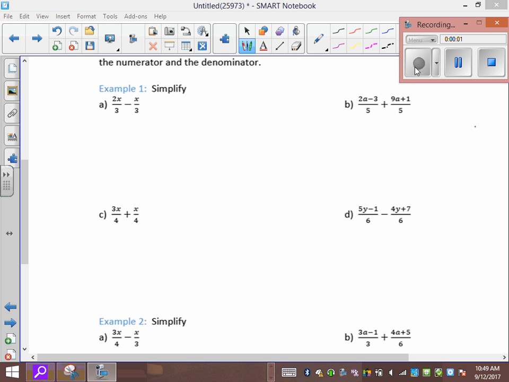Subtracting rationals. So we did equivalent rationals. Equivalent rationals were when you had to multiply the top and the bottom by the same thing, or you could divide the top and the bottom by the same thing, right? Simplifying, you went to the tops and you took out GCF or difference of squares, which is the numerator, and then you went to the bottoms, GCF and difference of squares, and then you stayed MPVs, and then if there was anything that was common, you canceled it off.